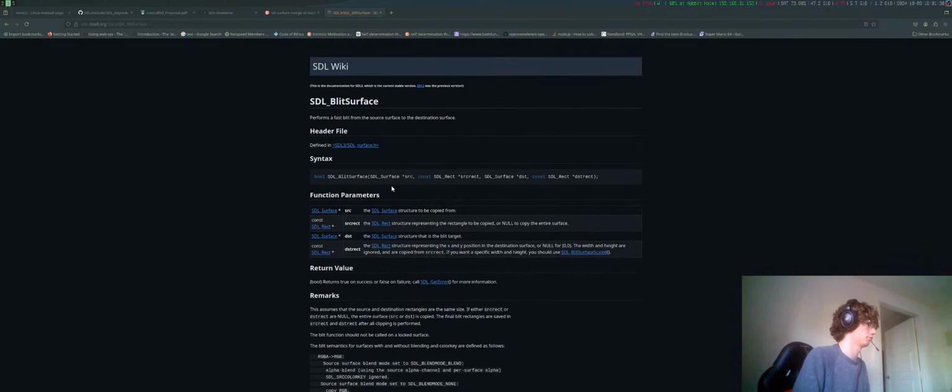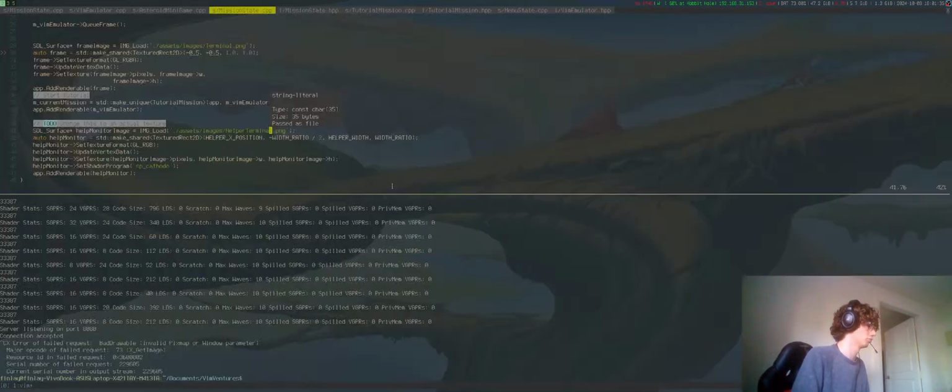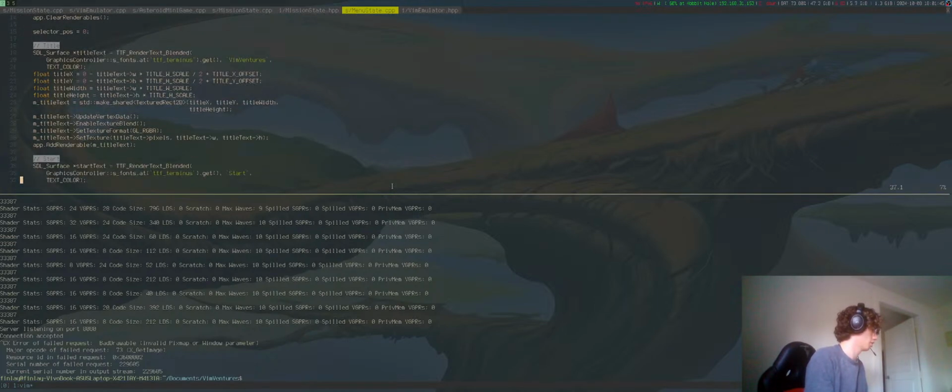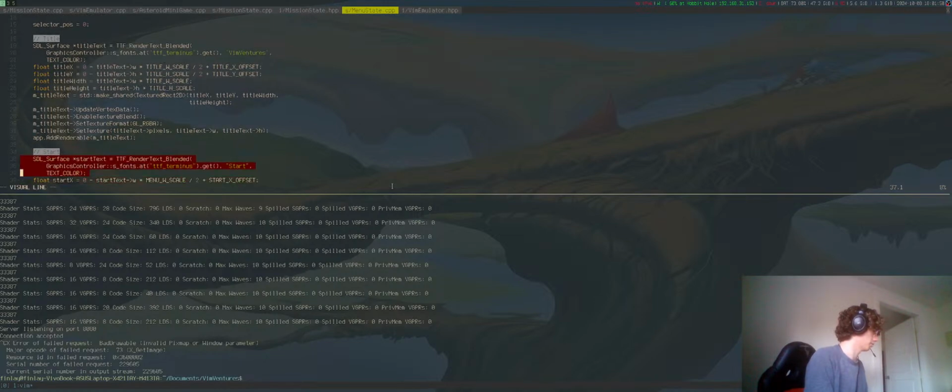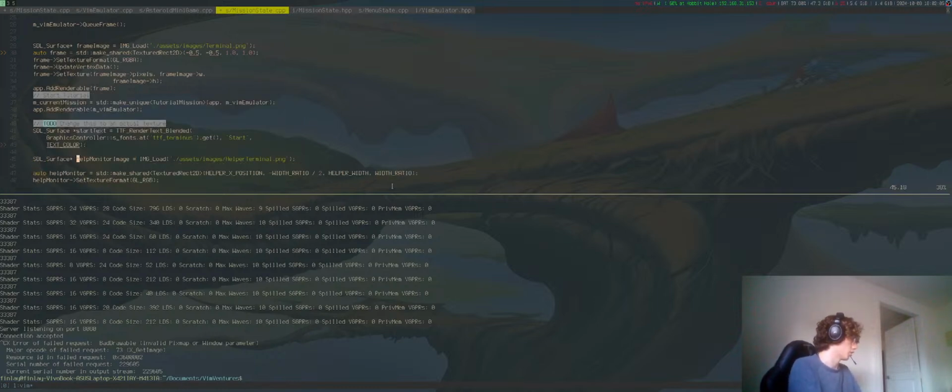Okay. So let's see how we go with this. And close the tutorial mission for now. And we can grab this. Right, let's see how this looks. I don't want to reload this image every time, so I think how we will write this is, this will be like a constant member variable. This here can be the target.